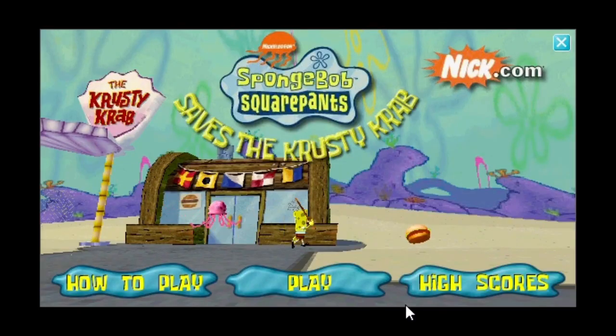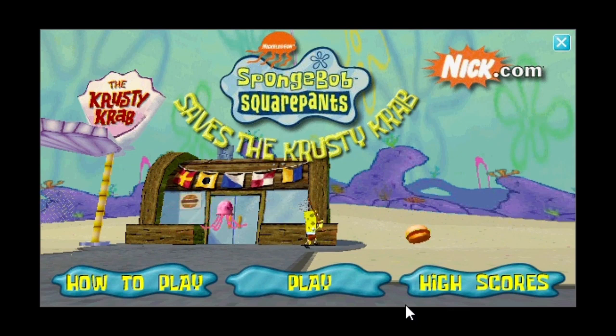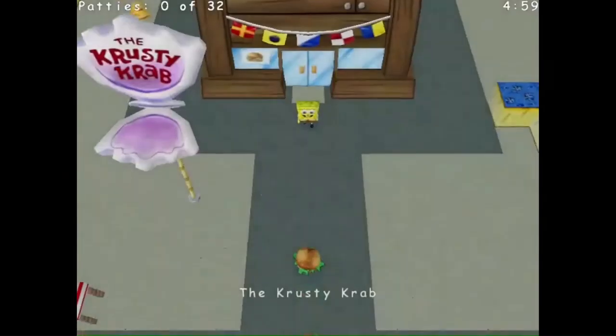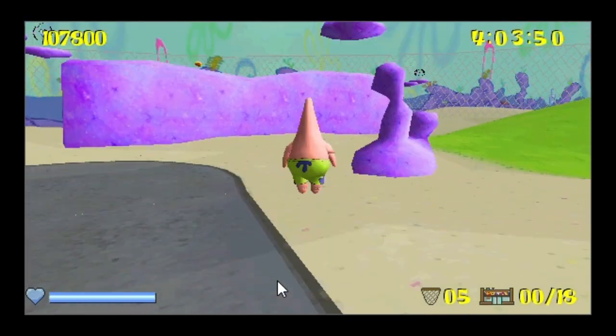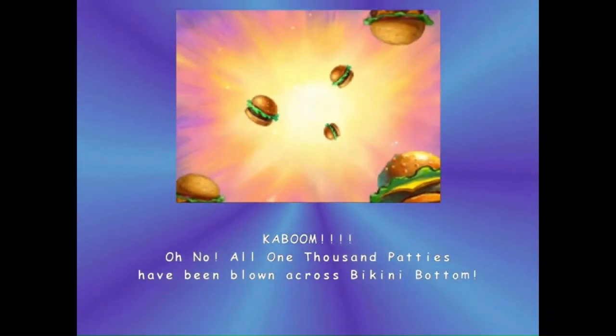Let's give it a go and see for ourselves. When you start, you're met with the instrumental version of the FUN song from the show — this goes on for essentially the whole game, so you better enjoy it. It's astounding how such small games were able to secure the rights to use actual music from the show. The backstory, shown only in the instructions, is that Plankton stole the Krabby Patties and scattered them all over the ocean floor — so you have to find them all. Mr. Krabs is terrified. This would later be the same premise for another SpongeBob game called Krabby Quest. It doesn't make a lot of sense though — isn't Plankton's goal to steal the Krabby Patty formula? What does he accomplish by scattering them over the ocean? If he had the patties to begin with, why didn't he just extract the formula?